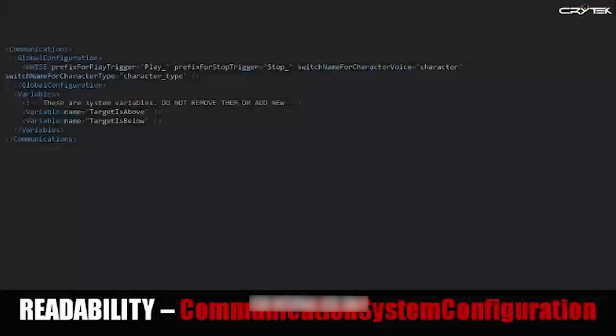So this is to keep compatibility with the old stuff. You will still say, for example, communicate player scene, but under the hood, to keep compatibility with their new naming convention, you will always say play underscore player scene, or stop underscore player scene. So they will have this knowledge. Then there are some special parameters that can be set. That is the character and the character type.